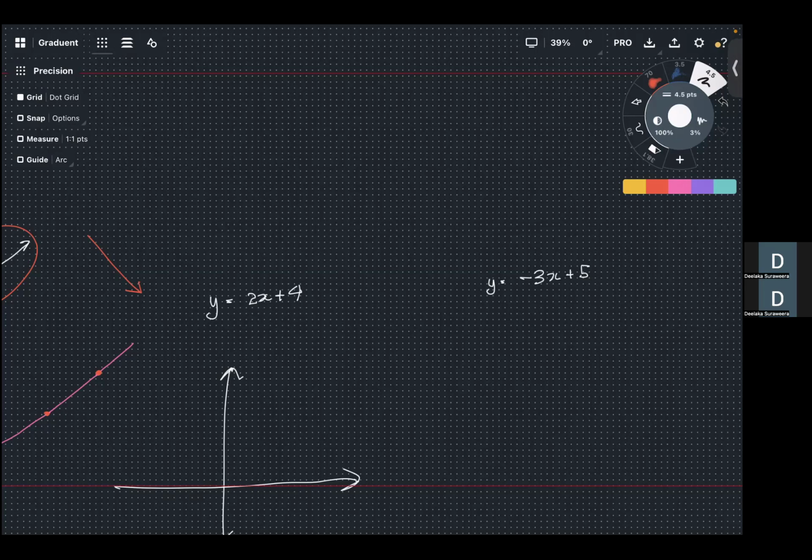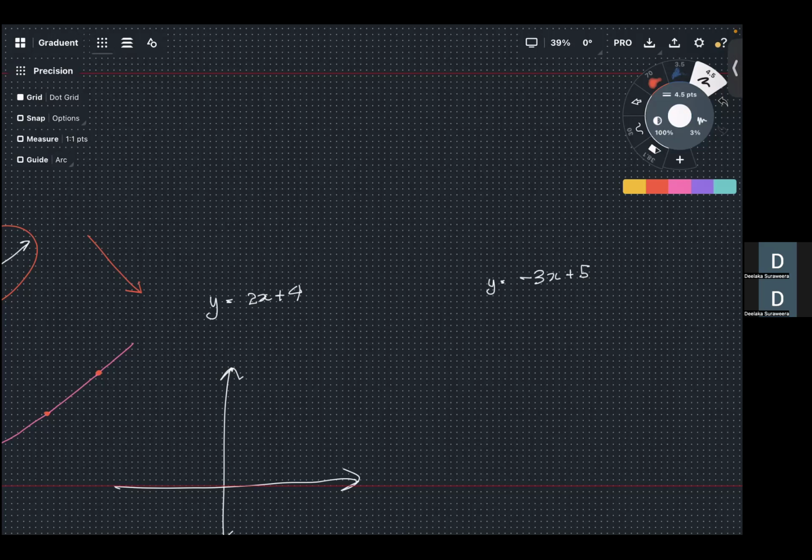It's on the y-axis, right? What does this tell us about one of the coordinates? It has to be on the y-axis, which means one of the coordinates is fixed. What's that coordinate? It's on the y-axis. It does not move horizontally. It's only gone up or down vertically, right? So the y value is going up and down vertically. What about the x value?